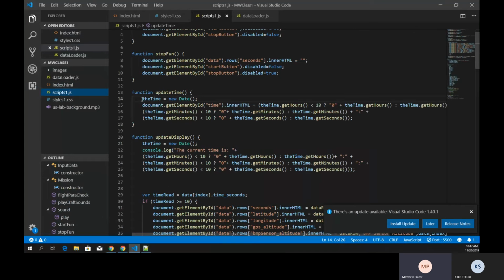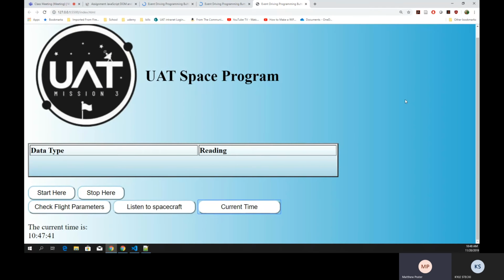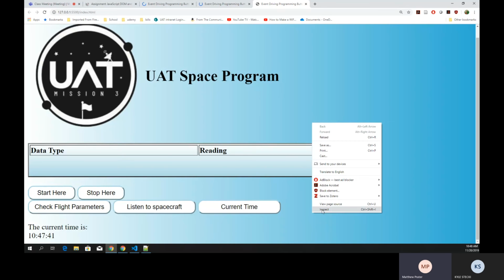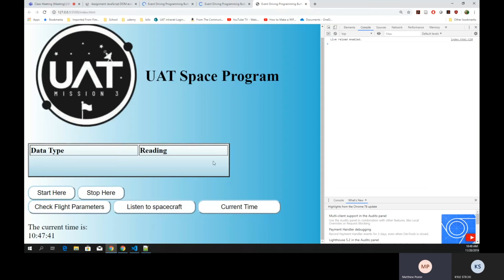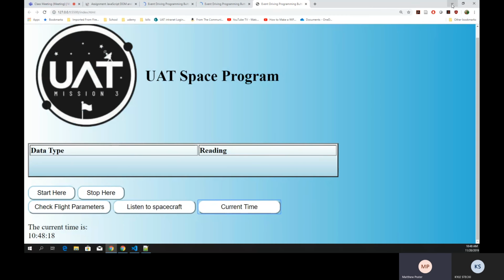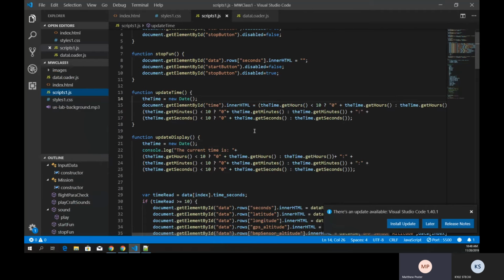What I needed to do was put time equals new Date, so it grabs an updated time. Whenever we click it, it does update time. It grabs a new time, and then it displays it on the screen. And we should see no errors with it. Let me make sure before I get too excited. Yep, we're good. Do current time. Boom, boom. Yes, it's not giving me any problems. It's going good. Okay, good deal. So I just wanted to get that button to do something else, okay?